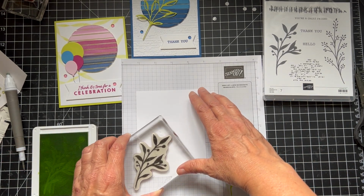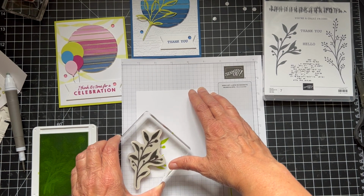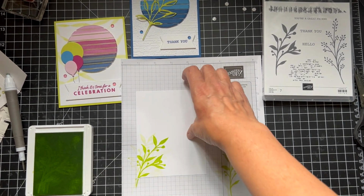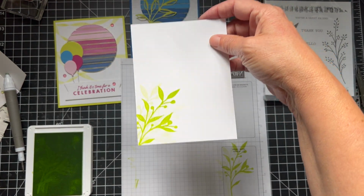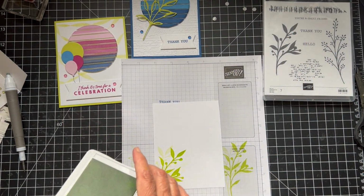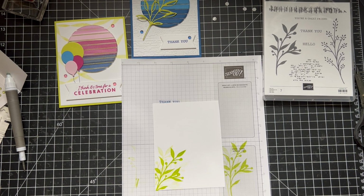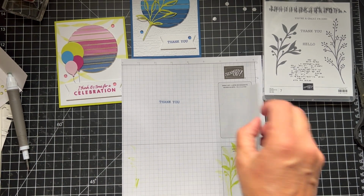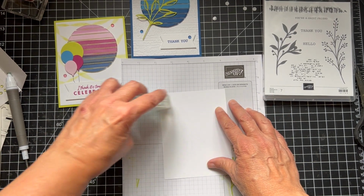We'll go like this, lift it up, move it a little bit. This, lift it up, move it a little bit. You can barely see the third one, but I like to do that. I think they call it first, second, and third generation. And then we want to just put this down on the inside, and the card is done.